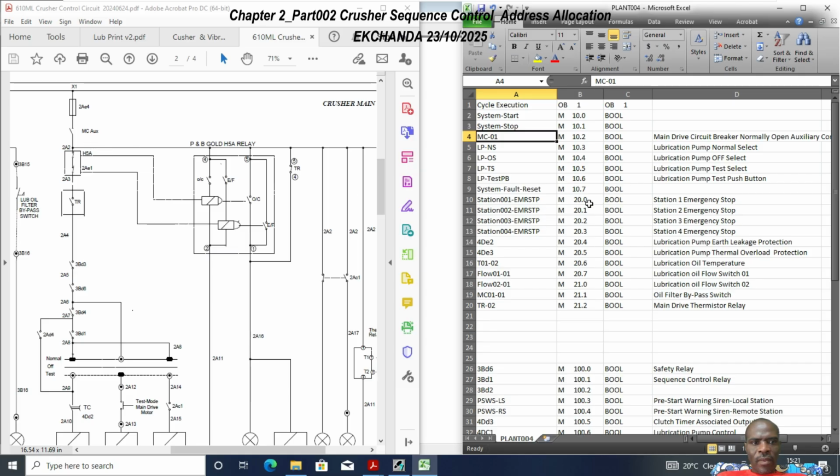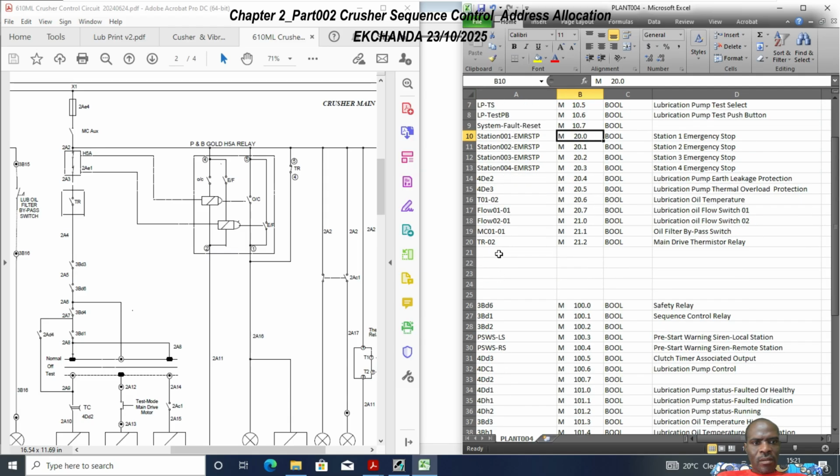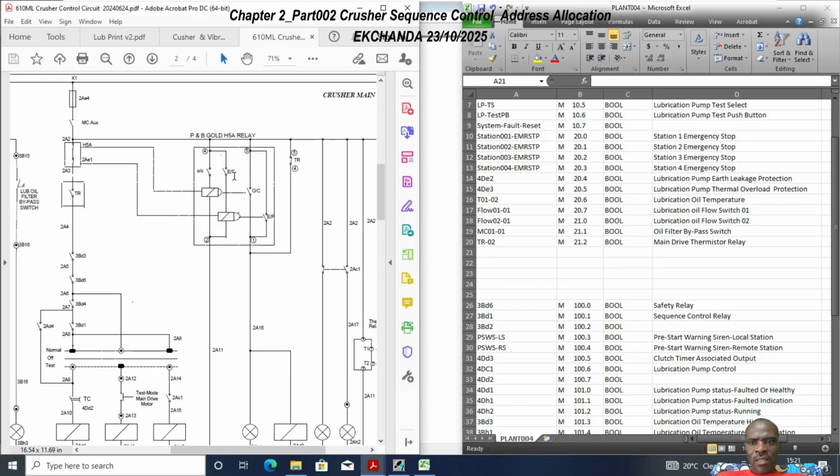Okay, and then protection H5A 2AE1. I know this may look a little bit confusing, but the simplest way of looking at this is like this. Effectively we're just talking about overcurrent protection. Okay, and then we're also talking about earth leakage protection.